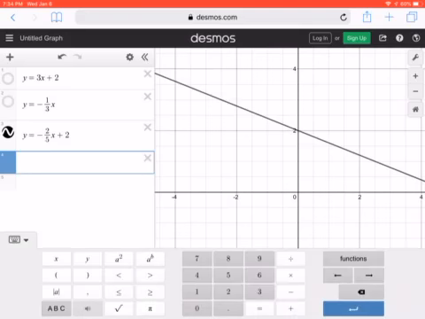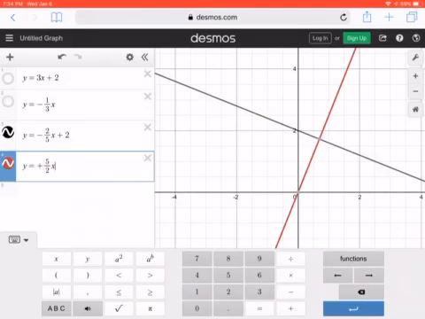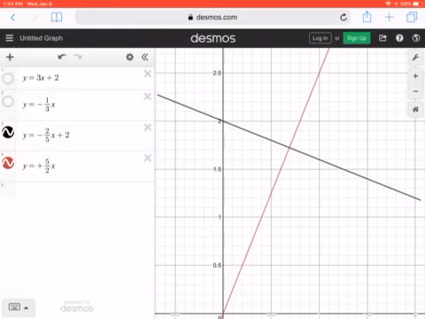What I'll do then is I have to flip and change the sign of negative 2/5, so that becomes positive, or just leave it as is, but you can write positive if you want. Positive 5 divided by 2, and then x again. So I clicked over there to get the x, and then you can move it up and down. But those are perpendicular to each other, okay? So you can't really see that, but those are right angles to each other. Okay, so that's perpendicular lines, parallel lines.